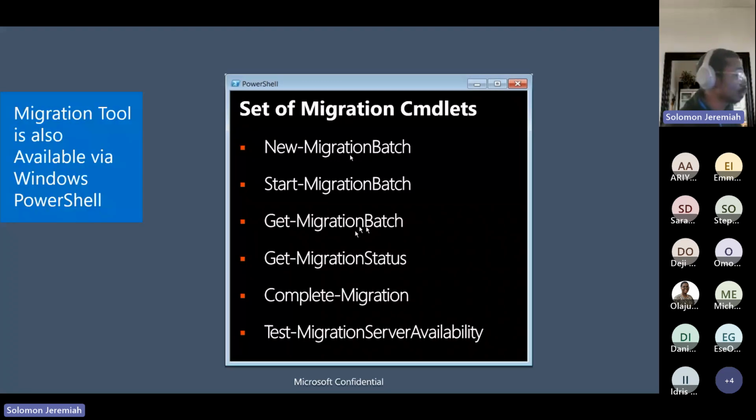The migration batch. So most times, if I'm actually trying to do migration, there's something I always see. I think that should be active. If I run this and use the FL, once I see that, my mind somehow is like, okay, this is fine, it will go. Because sometimes once I see it hanging in that place for long, I just know that something is coming back. So you can use all these tools to get information using PowerShell about what is actually happening to your migration that is ongoing. If I do this, you can also use it for the ones that are completed. So let me just go now.